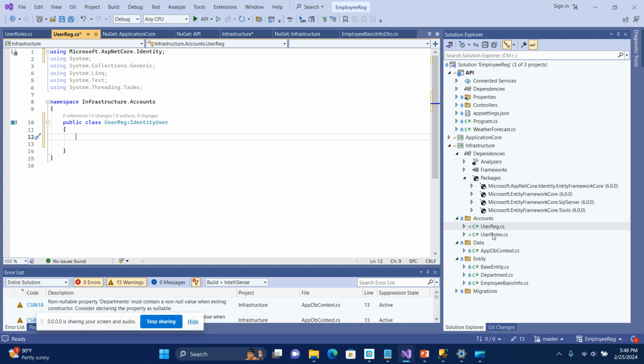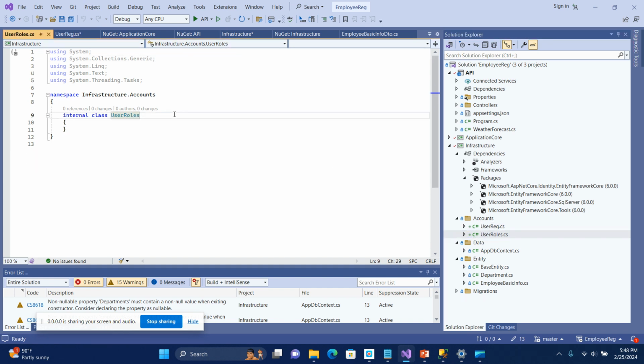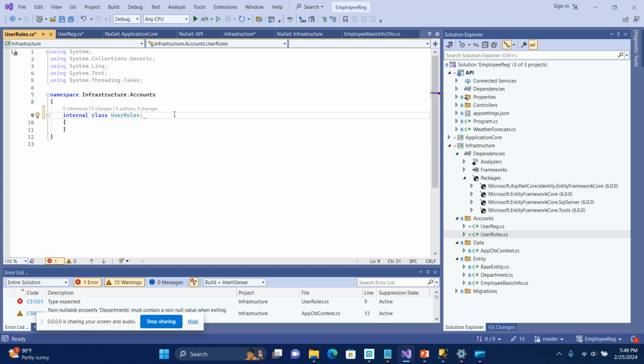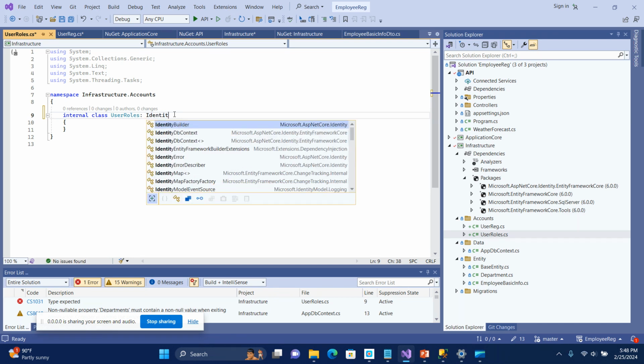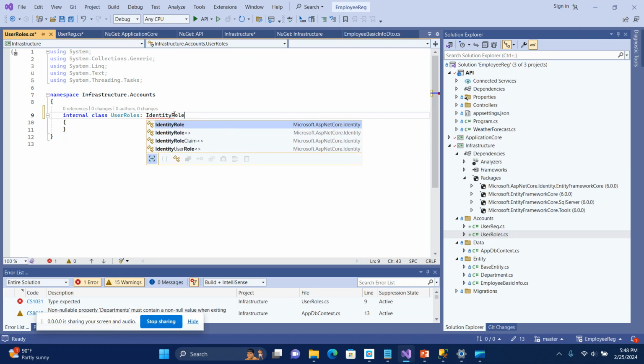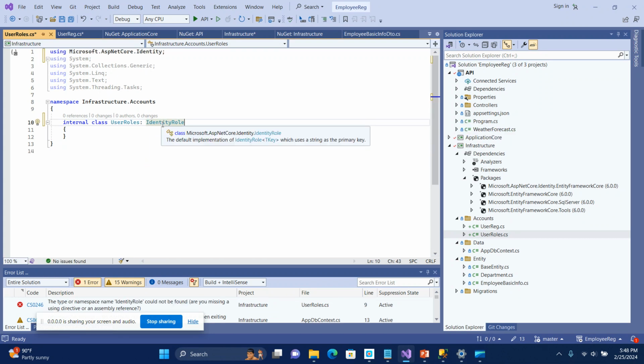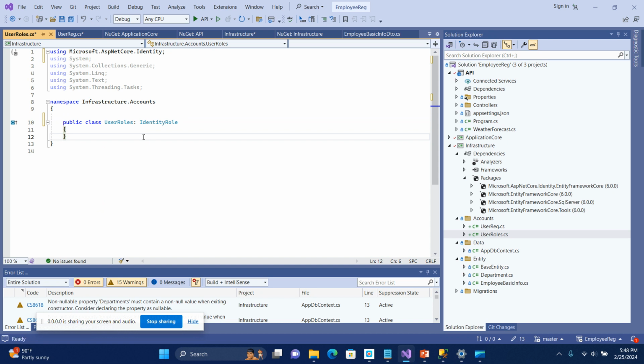That is the essence of this. For the role, we inherit from IdentityRole, the role that already exists in it. Let's make it public so that it can be accessible outside this class. Okay, we have done this.